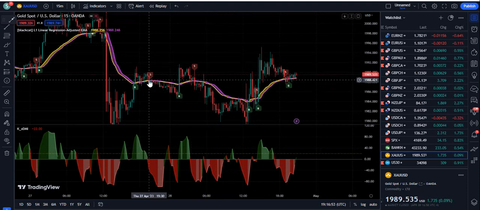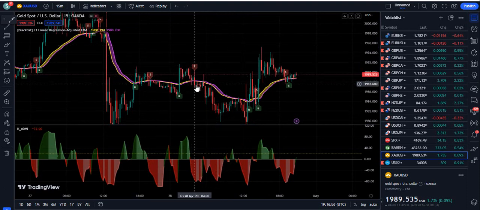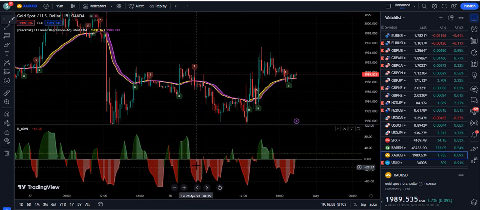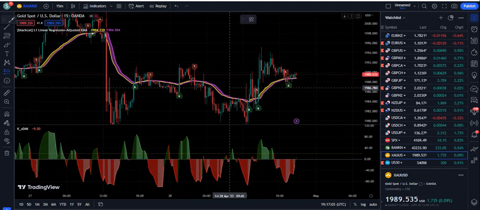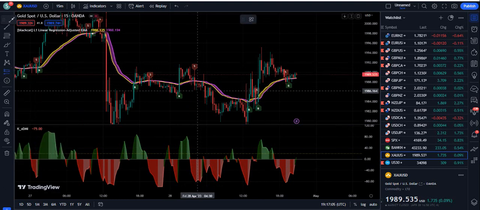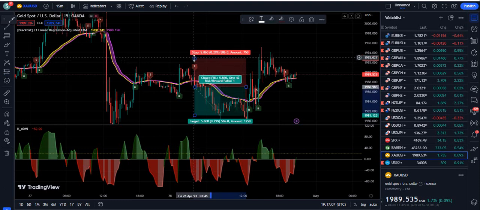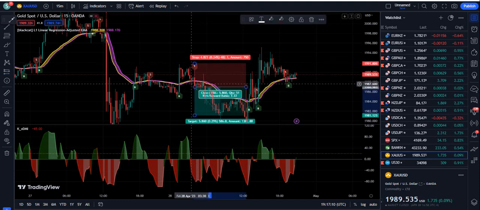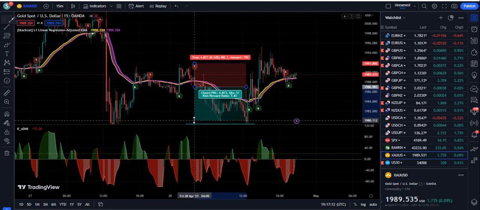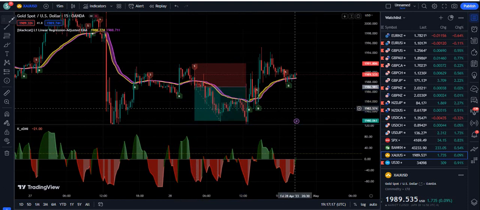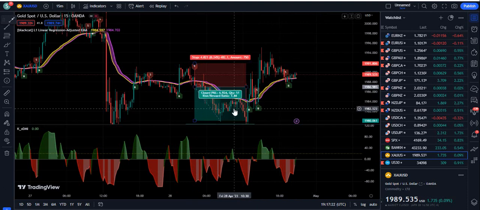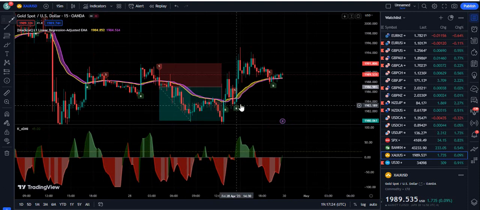Now the entry rules are very simple. Once you have a short signal, you will wait for the Red K index to turn into the red color, and then you can go for the short position. So for example, here it turned red, and you also have a sell signal. You will set up the stop loss at the previous high of the market, and then you can target something like a 1.5 or 1 ratio. I personally like a 1 ratio is enough, or 1.3 is also good, but sometimes it doesn't meet the 1.5 criteria.